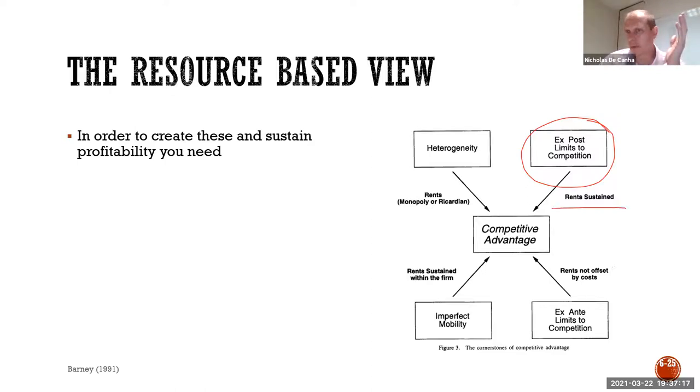So we've now looked at Porter's five forces, and we've spoken about what makes you able to sustain profit. But now we're saying, if you're a company inside an industry, there are good reasons why sometimes people can't compete with you, because you have something valuable, rare, difficult to imitate. And difficult to imitate, we've spoken about. Heterogeneity, as I said, is simply this idea that it's not always possible to tell who has got a better set of assets, because in a good market, everybody looks fine. Warren Buffett said you can't tell who's swimming without shorts when the tide is in. Wait till it goes out.